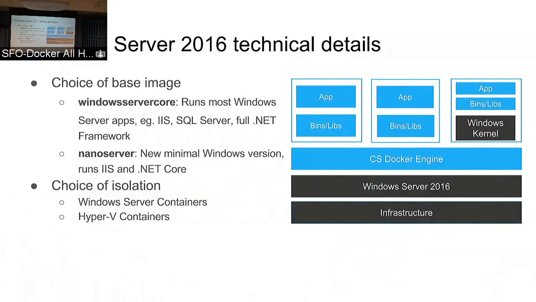With Hyper-V containers, when you start a Hyper-V container, the Docker engine actually starts a very thin hypervisor. Then there's a minimal Windows kernel running on top of that hypervisor, and the container image is placed inside of that hypervisor and is executing inside of there. The good thing is that a single Windows Docker image can be deployed either as a Windows Server container or as a Hyper-V container, so as a developer, you don't really have to worry about it. But if you are in operations and you feel that you need greater isolation for one reason or another, Hyper-V containers are an option for you. Or maybe you have regulatory requirements that mean you have to isolate your running code with an actual hypervisor. Then you have the Hyper-V option.